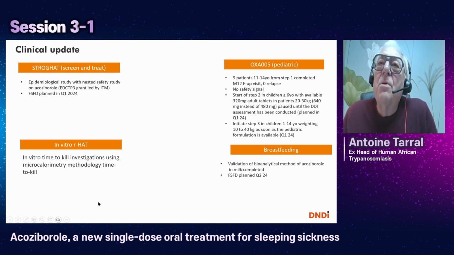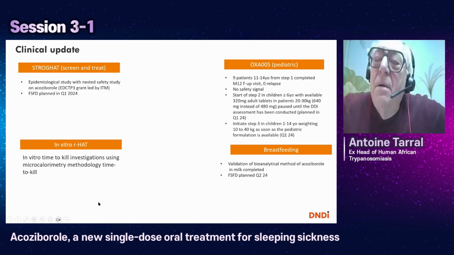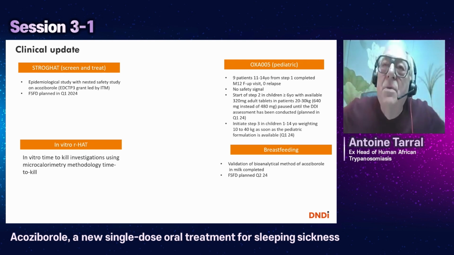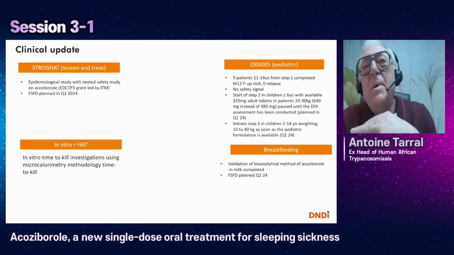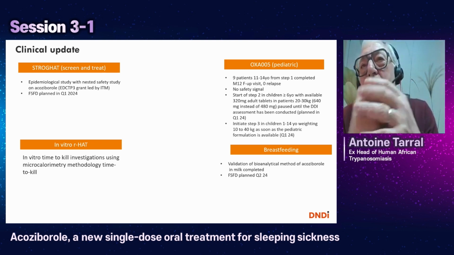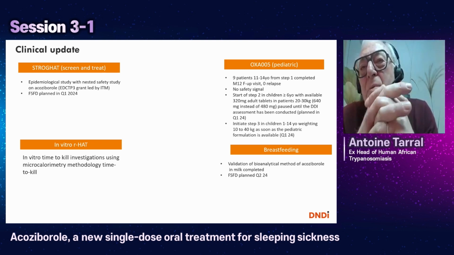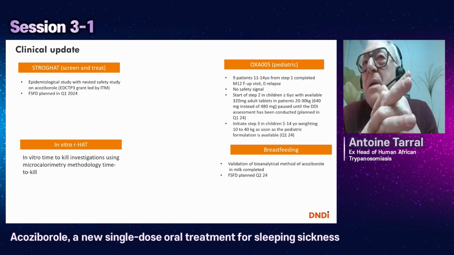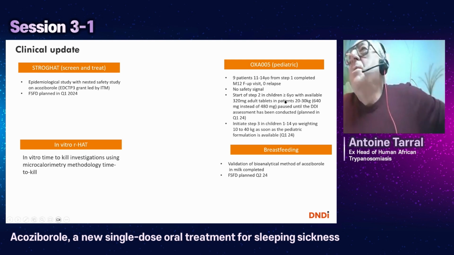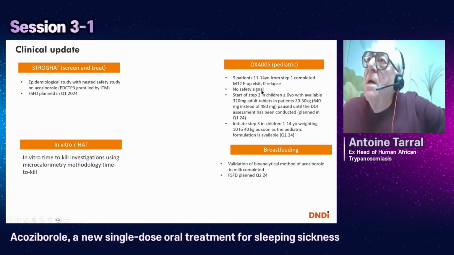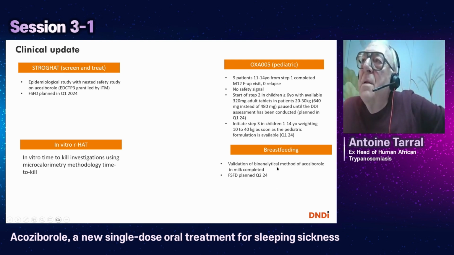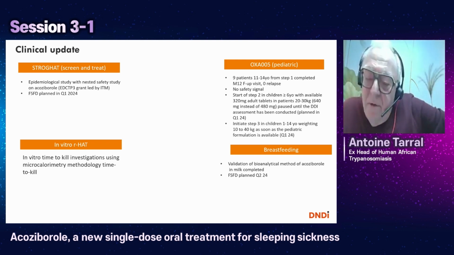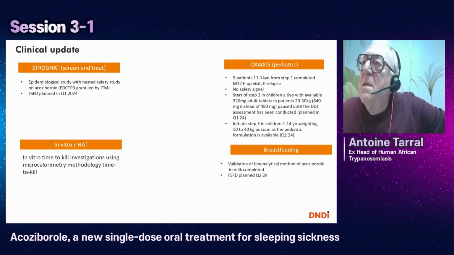We will also conduct a study in Rhodesiense with acoziborole, and we will start with in vitro time to kill investigation to see if this drug is as efficient in Rhodesiense as in Gambiense. We are also developing a pediatric formulation for this compound, and we are looking in the future if we can include breastfeeding women in this strategy.